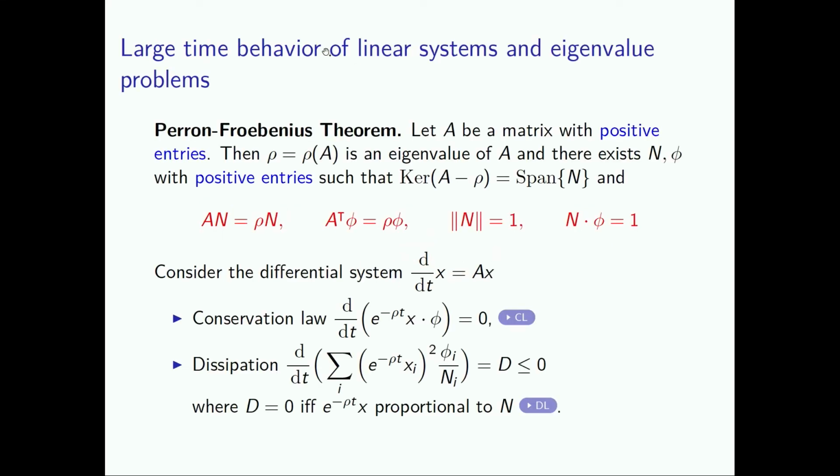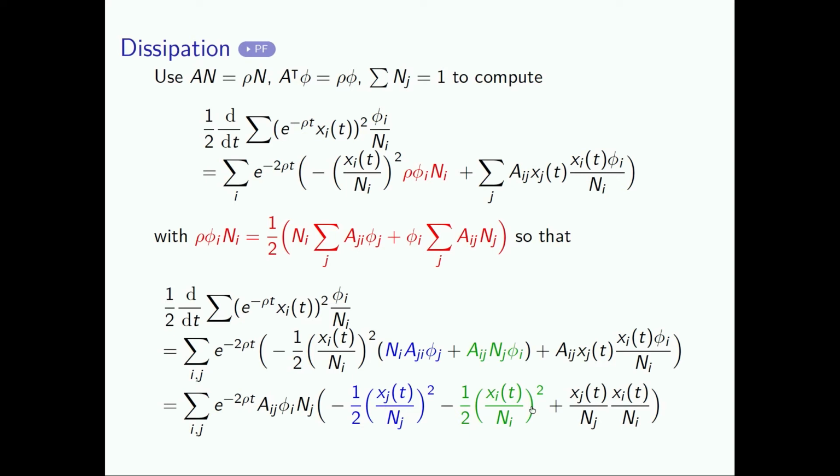The second remarkable property is that you have something which is dissipated by the model. So you look at this kind of L2 norm, you can say that it is also an entropy, and this quantity is dissipated. And again, this computation is quite tricky, and it uses the fact that you have eigenvectors. So here I reproduce the computation for you. You take the time derivative of this fancy quantity. You have to take the derivative of the exponential and the derivative of the x_i of t. Okay, so the first term gives you this, and the derivative of the x_i gives you this part.